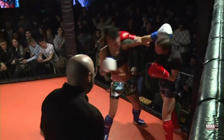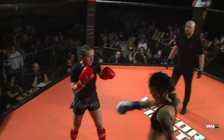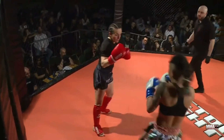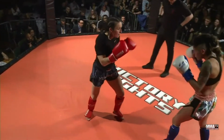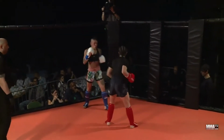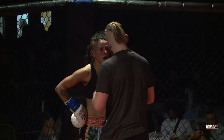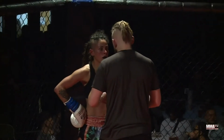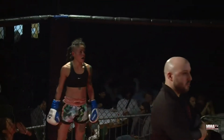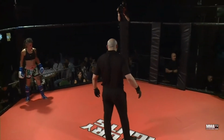You can see here, look, Indy's pressuring forward, landing big right hands, big jabs. But Tanith at the same time, when her time came, doing the same thing. Big low kicks, big jabs, big right hands, teeps to the body. Very, very difficult to score. A lot of clean shots were landed. Sometimes you can see that someone's a little bit wilder, someone's throwing the cleaner technique. But with that round, both fighters were just throwing caution to the wind and throwing everything.